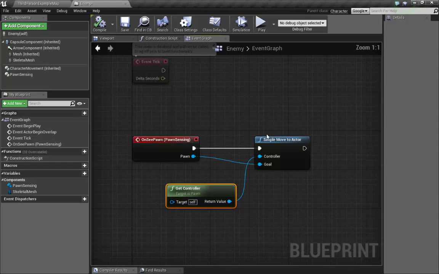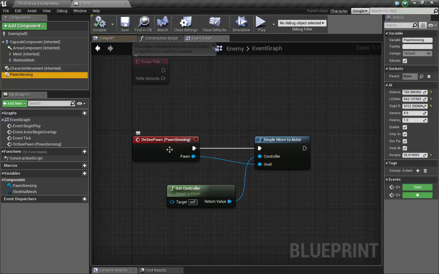Compile. So this is the simplest setup you can do to have them move and chase the player. There are other sophisticated ways that we can go over later. I can add some different areas to let you have it not lose you as quickly, because as soon as you go out of its pawn sensing right now, it will lose you, and it's way too fast. So this is the most basic setup we can do.